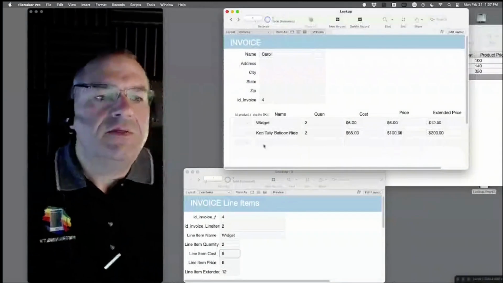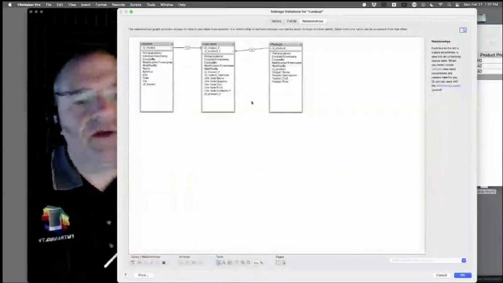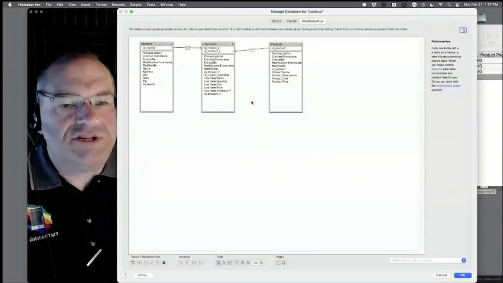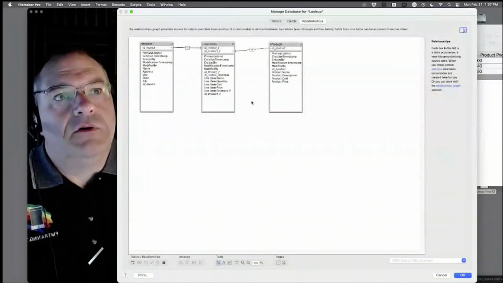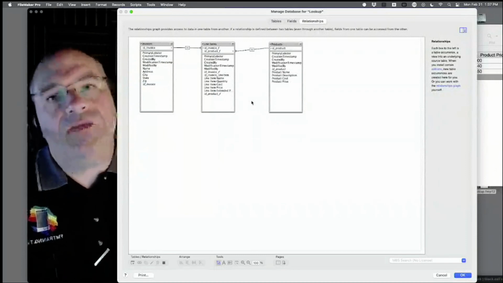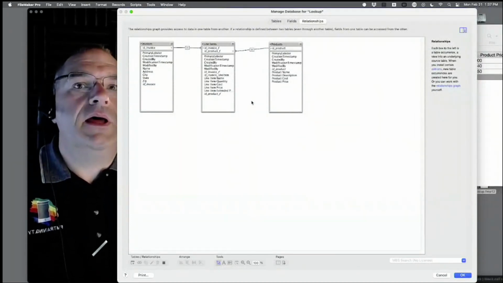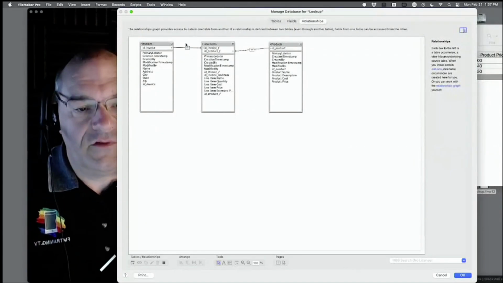It changes. The relational links in the FileMaker system, this is the defining element. Relational links in the FileMaker system are real time. There's some cases where they're not real time. It doesn't matter. It's way over our pay grade today on this conversation. But essentially, all these links are real time.